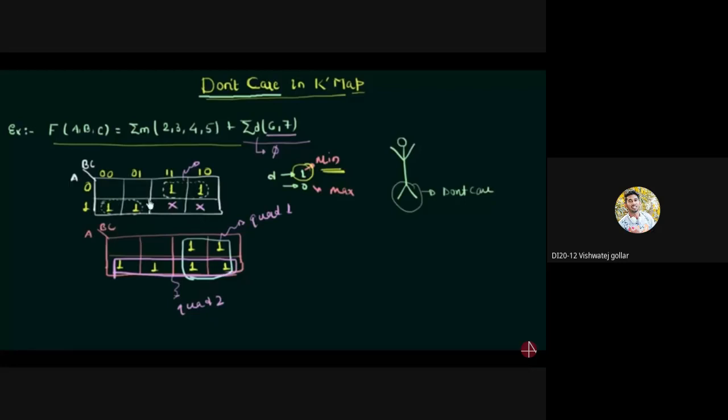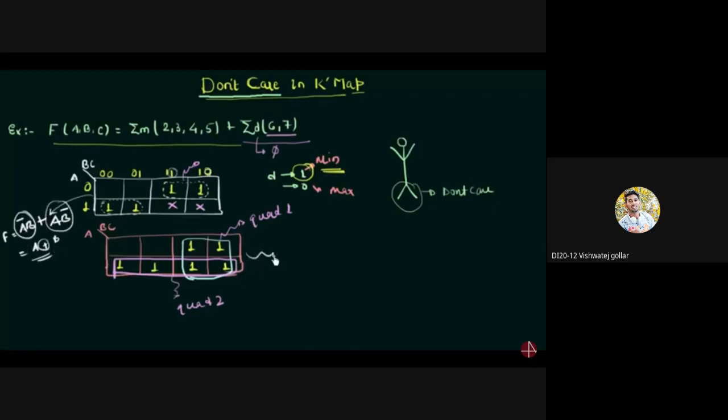Let's see how. For example, first let me write the function from this K-map. In this, we have A bar, and C is changing from 1 to 0, so C is neglected, and B is written as B because it is 1. Now for A and B is 0, C is changing from 0 to 1, so B bar. So A bar B or A B bar. This is actually your A XOR B. So you can see this.